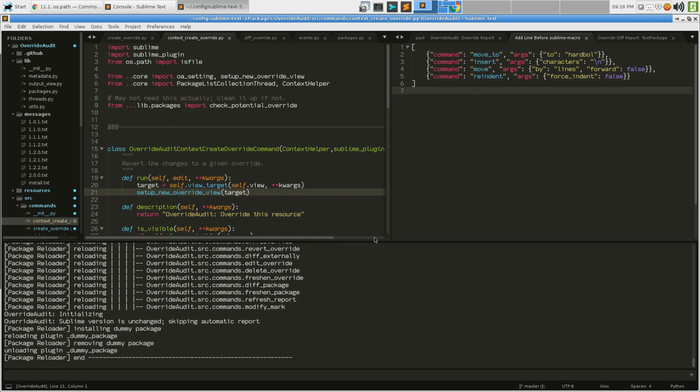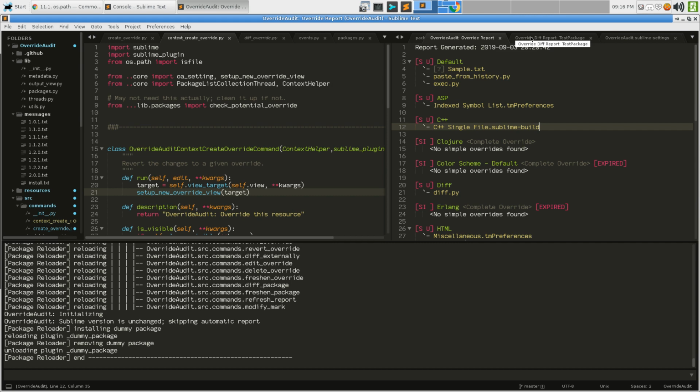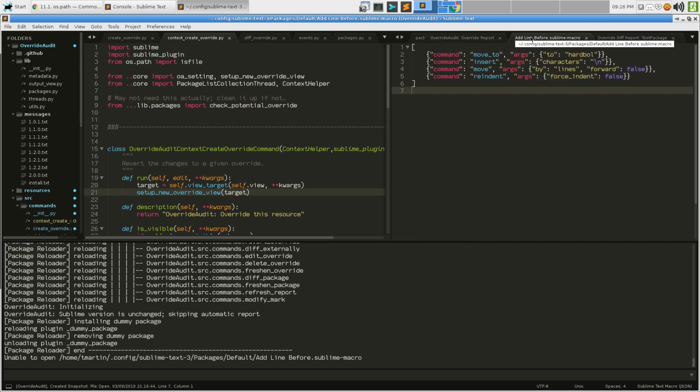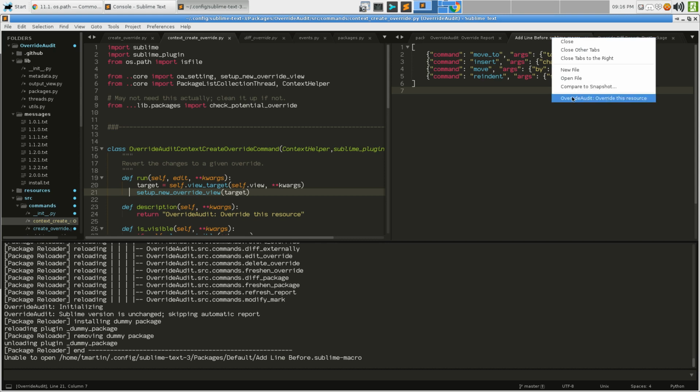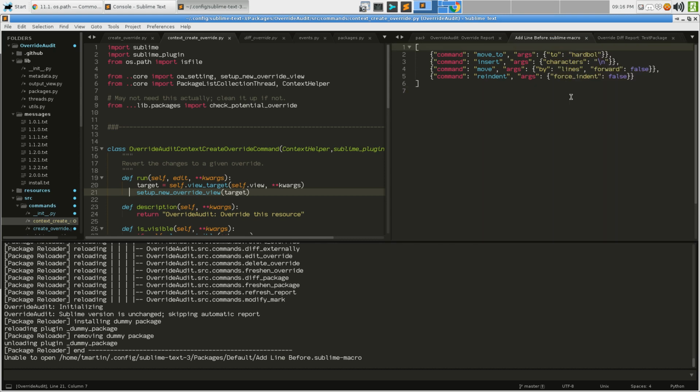Hit that. Unless setup new override view is actually doing something silly like getting the active view or something. So let's, one of those nights, you know. Override this resource. There we go. Beauty.